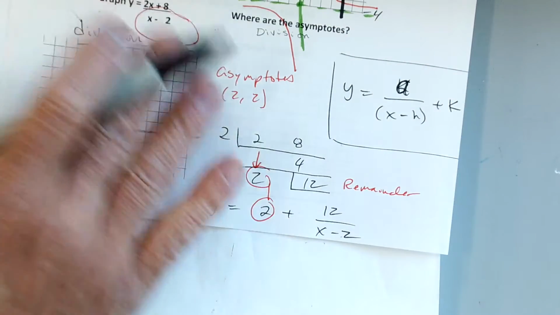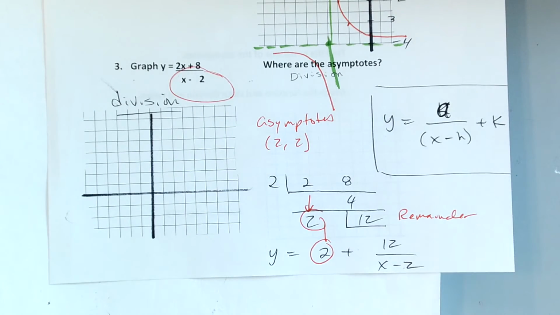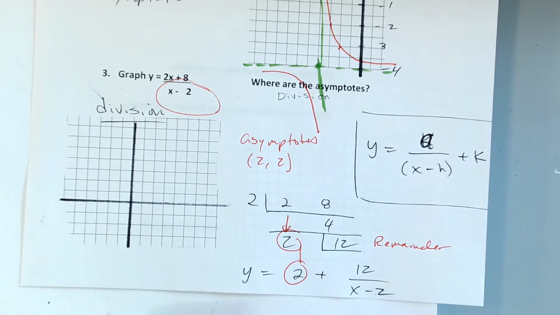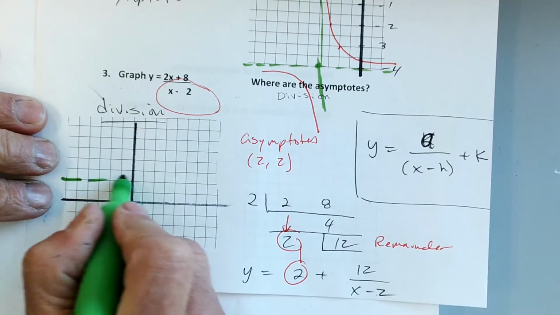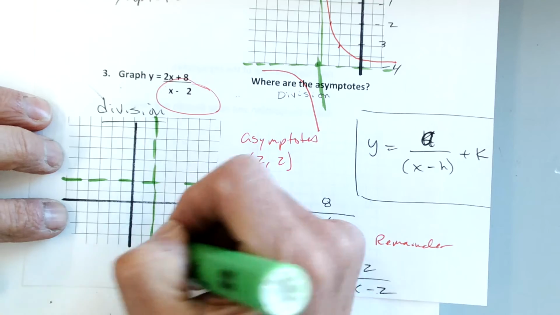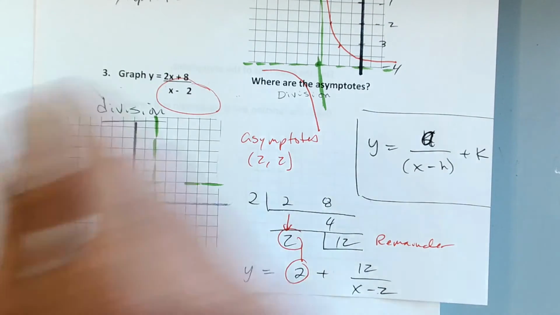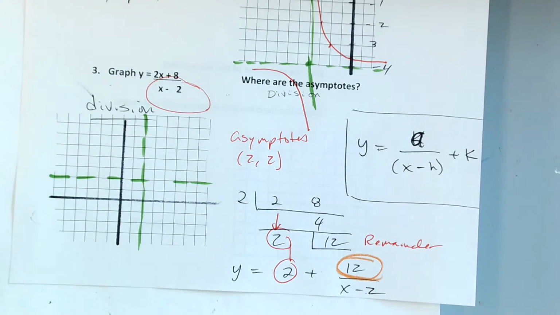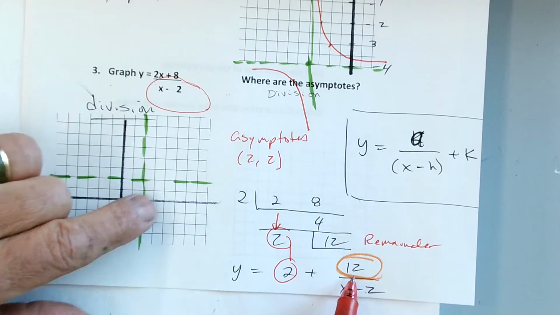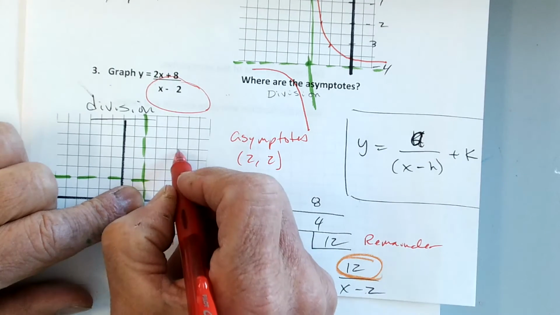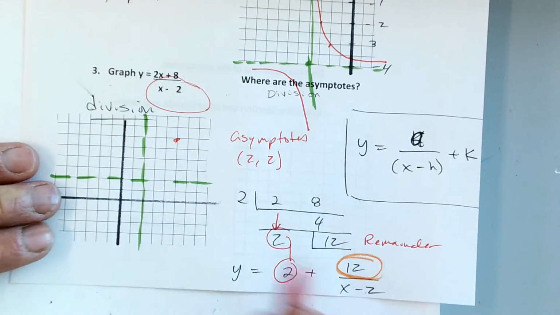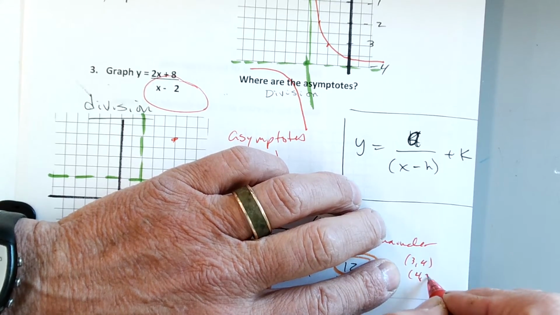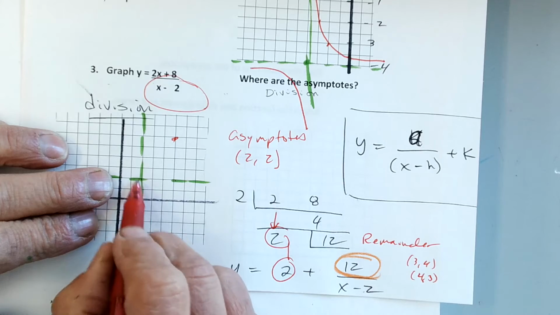Now, okay, so this is a hard problem, but we can do it. I need the multiples of 12. Let me put in my asymptotes first. My asymptotes are 2, 2. And now I need the multiples of 12, okay? So what are the multiples of 12? Well, what times what makes 12? How about a 3 and a 4? 1, 2, 3, 1, 2, 3, 4. Okay, so I need all the multiples of 12. Maybe a 3 and a 4 and a 4 and a 3. But I'm taking it from here, aren't I?